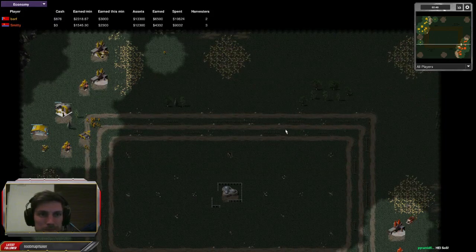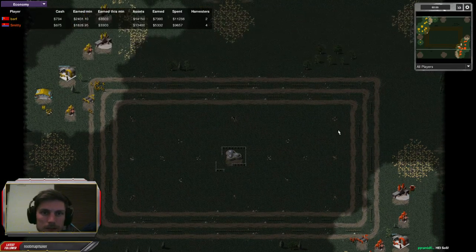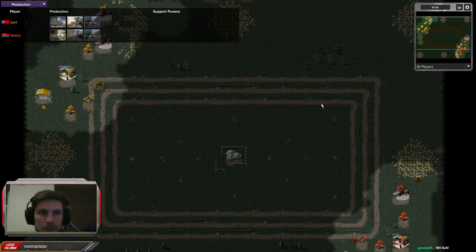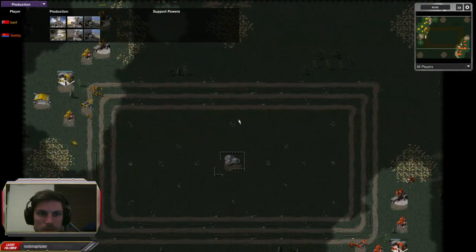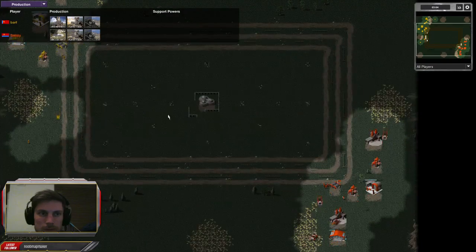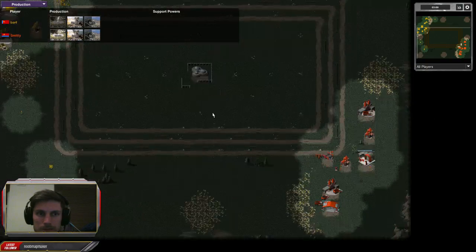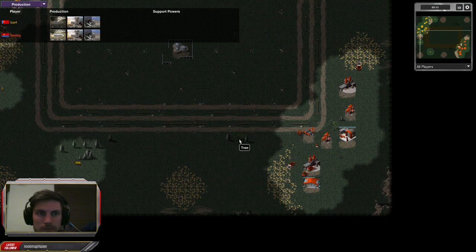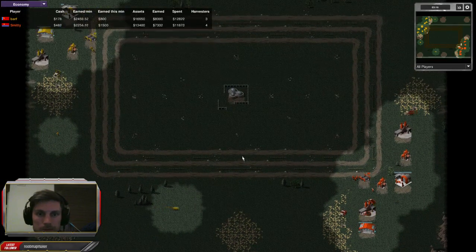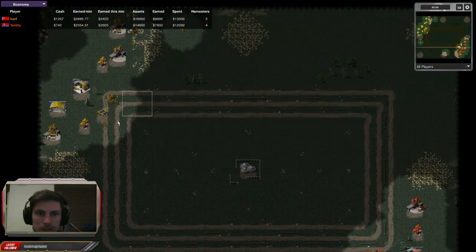Alright. Yeah, Smitty is pulling ahead here with another harvester. So he's actually up to 2 harvesters now, but it's gonna even up a little bit soon. So, I mean, Barf's gonna have to do something here. It's quite a big eco lead already for Smitty. So we got an APC with some guys in.